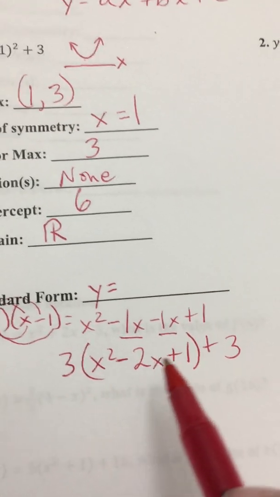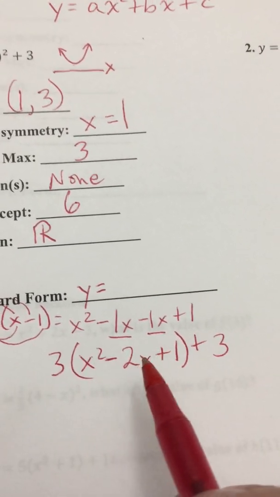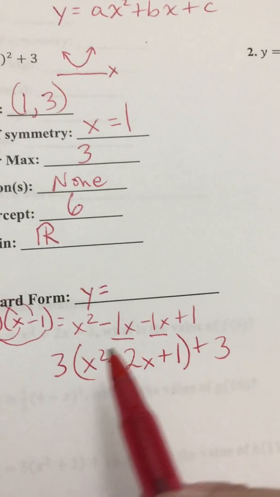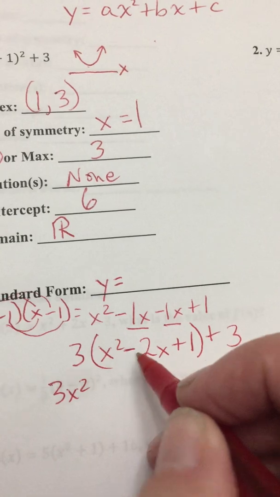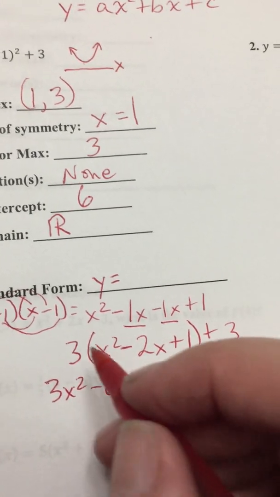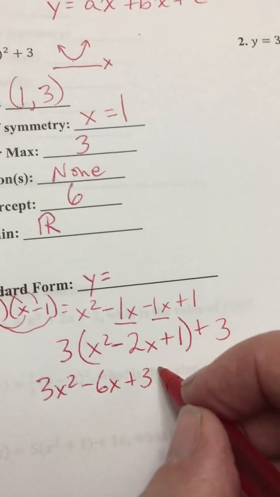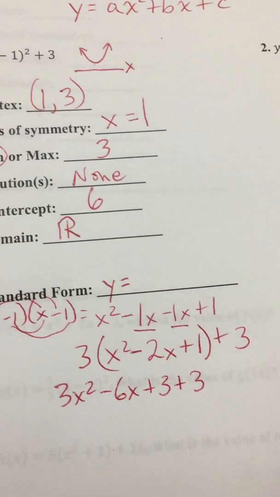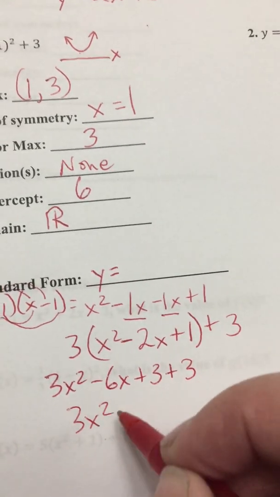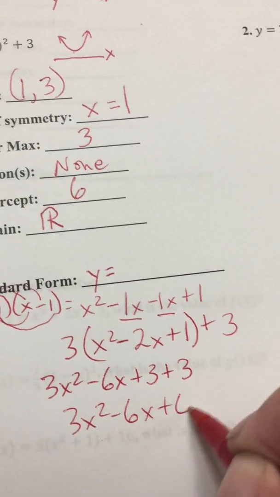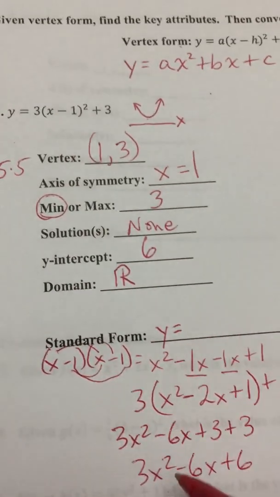So now, what operation do we do first, multiplication or addition? We still can't do what's inside because they're not like terms. I'm going to do the multiplication first. I'm going to distribute this. 3 times x squared is 3x squared. 3 times -2 is -6x. And 3 times 1 is a +3. So the parentheses are now gone, but I still have the +3 on the end. See why we did all that polynomial stuff? X squared, x, and these are plain numbers, so this is now 3x squared minus 6x plus 6. So that's the equation in standard form. Same equation, just now in standard form.